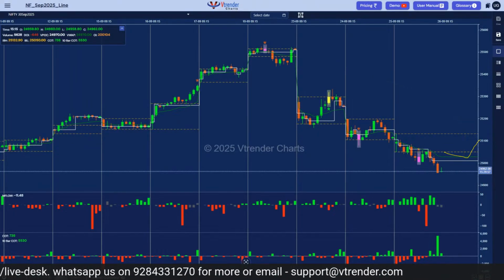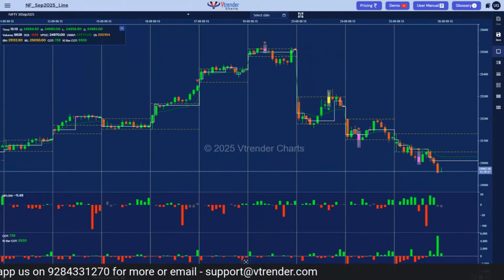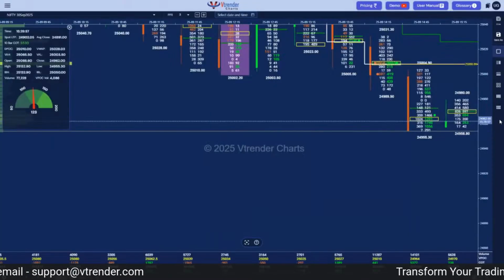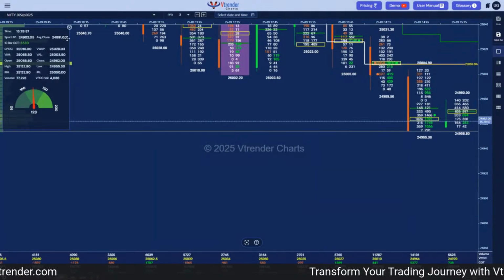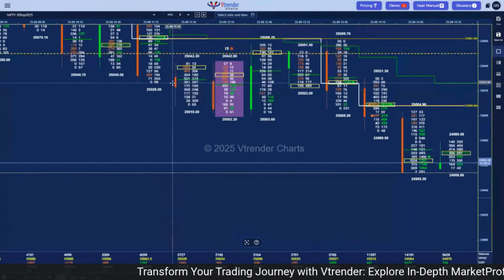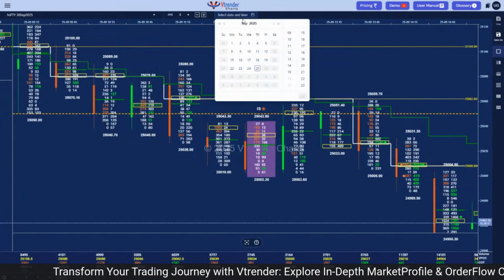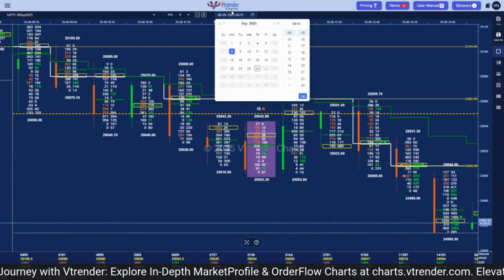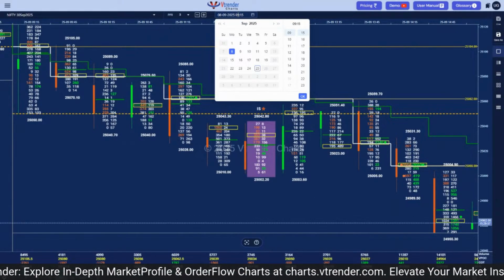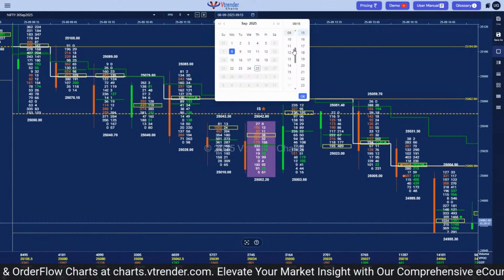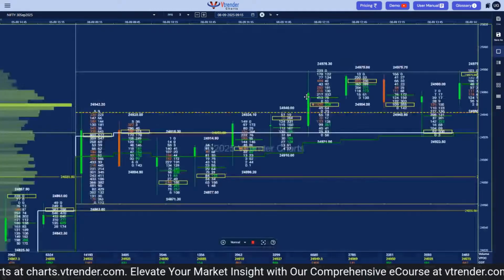So this was our theme on the higher time frame. I'll just quickly move on to the two examples of the 30 minutes that we were talking about. What I have on screen now is the 30-minute order flow chart of Nifty futures, and we will look at the first example, which we saw on the 8th. We have a very nice tool here where we can go back to any date we want. So I'm going back to the 8th, and by default it will start at the open.